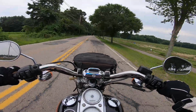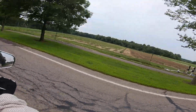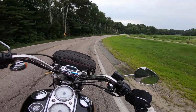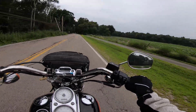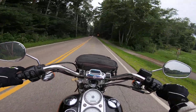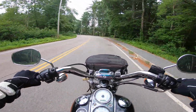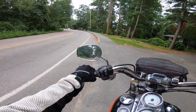Well, I thought there was a spot up here. Well, anyway, you take a look at that. It's a rare big field for our area. I used to live in a place a long time ago where everybody's yard was like that size. But I should have just banged a U-ey back there. Let's see what kind of visibility I have around this corner. Not too bad. We'll tell him to put the coffee on, buddy.